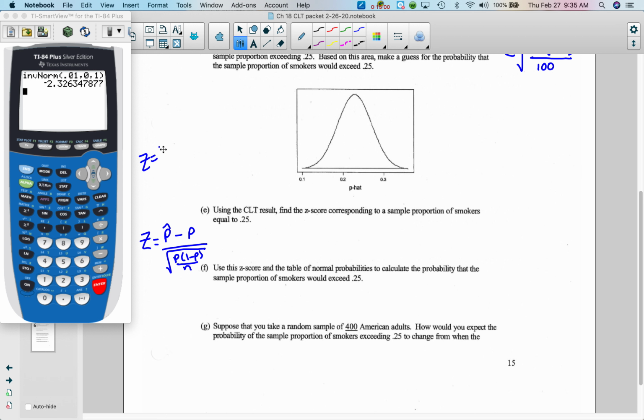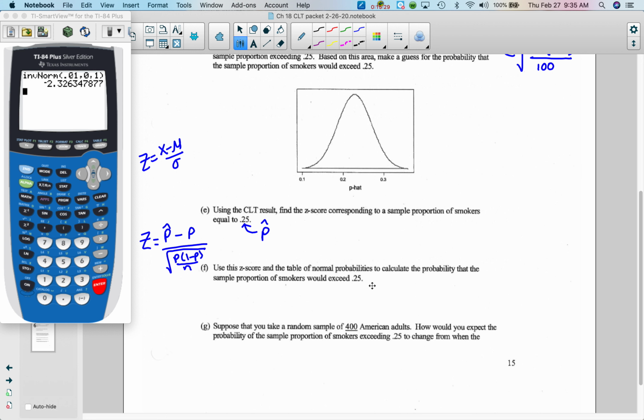Remember what it was? It was x. When we first learned about z-scores, we had this, but this was with means. Now we're dealing with proportions. And then I showed you just a little bit for the potato chips how we adapted it. Well, this is how I adapt it for this particular technique. So then from here, you're just going to plug in numbers. So this is your p hat. You can do that and figure out the z-score.